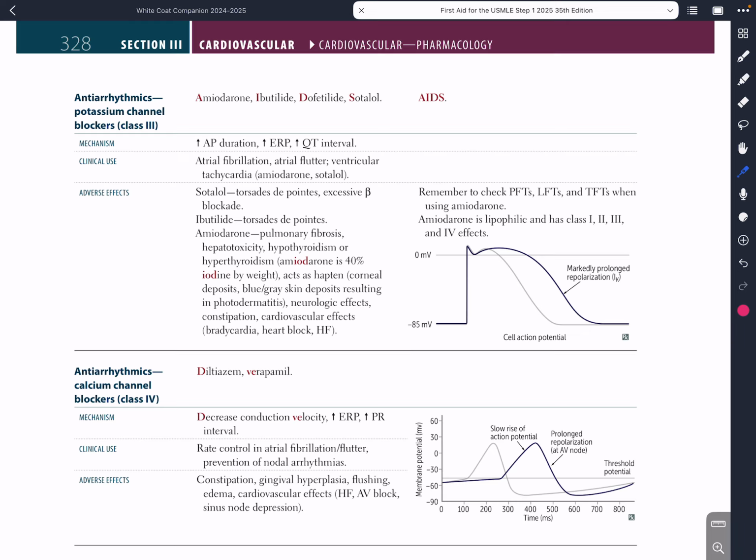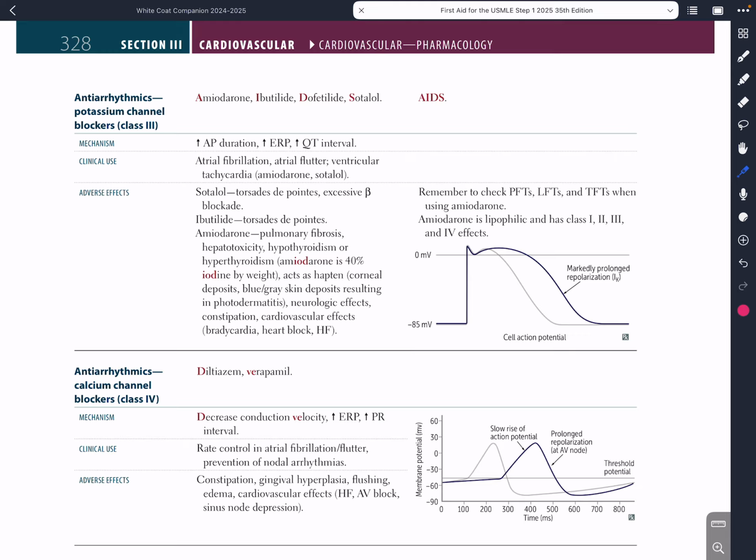Amiodarone is one of the drugs that is given in CPR resuscitation algorithm chart. So patient has VFib, ventricular fibrillation, you do defibrillation. Defibrillation is started with 200 joules. And once patient has ROSC, which means that patient has recovered, like he has normal heart rate, but he is still arrhythmic, has high potential for arrhythmia, you give them amiodarone, starting dose 150 milligram IV.